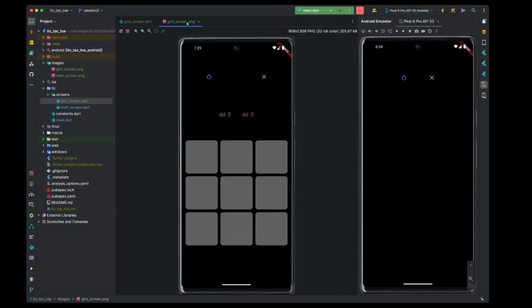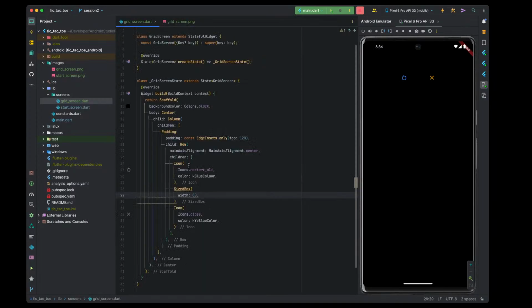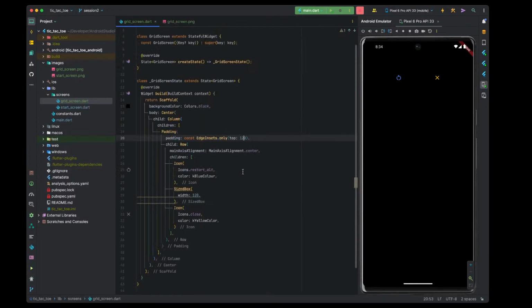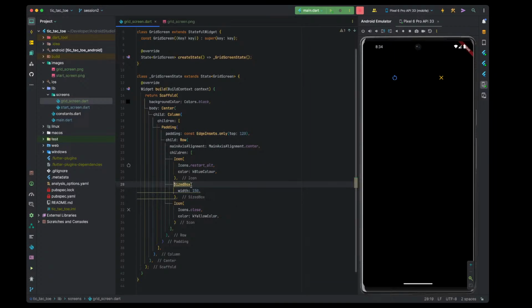Not near enough. No, I think we still need to go more. So that's 120. I think 120 is a little bit less. Yeah, it's a little bit less. Let's go 150. Yeah. So you get the point basically. If you still feel like you should go more, you can increase the size. Anyways, just add a const next to it. Const basically improves the performance during compile time.